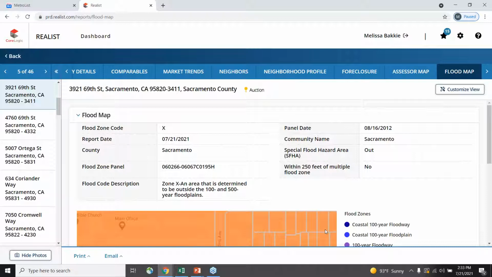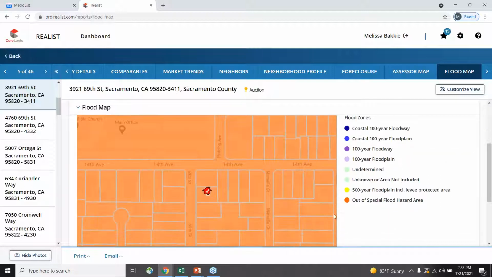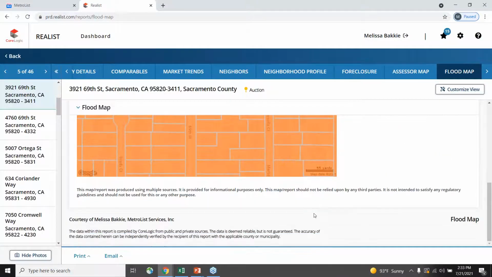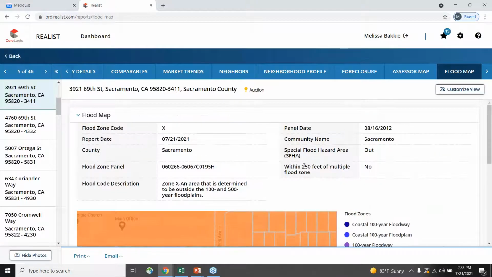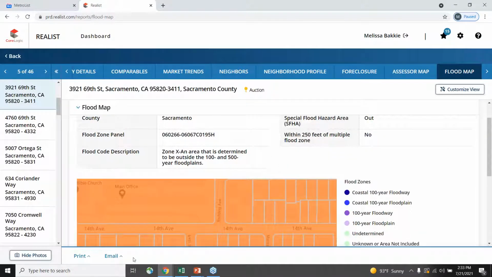And I want to show you a few different ways to access the flood map information, and this is just one way. So you can see here the report date, the flood panel, all that good stuff. And I can actually see even here the key. This is outside of the special flood hazard area, but it's great. I could print this off if I like, or email it.